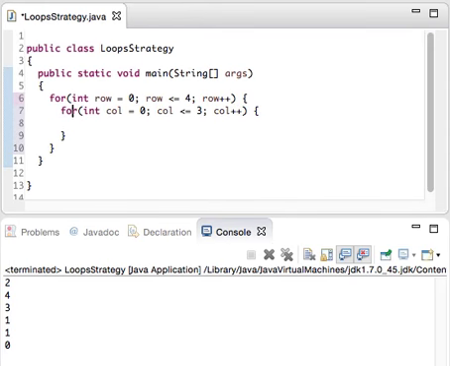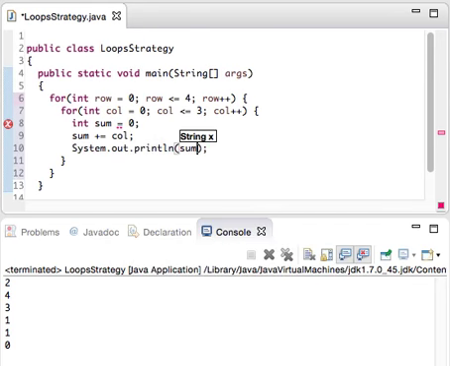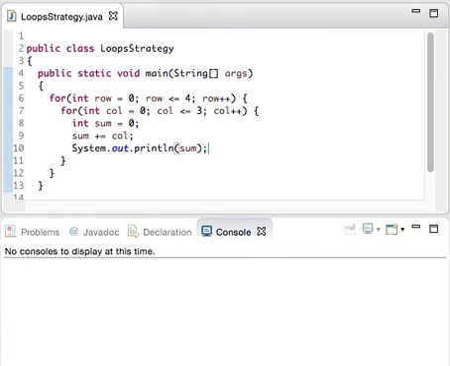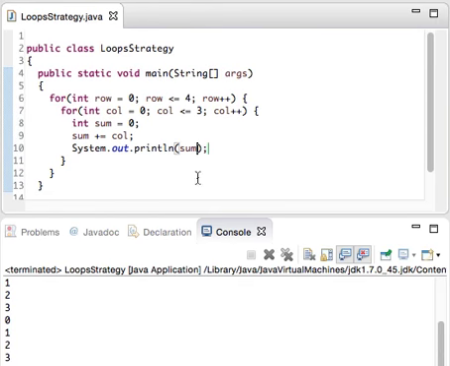And I'm going to introduce an accumulator variable. So the first place you could introduce an accumulator variable is right here. And then I could increase the accumulator by the column position. And then I'm going to print out sum. And this code works fine. If I run it, it does something silly, but it works. And actually, you're like, okay, it's just printing out 0, 1, 2, 3. I thought I was accumulating.